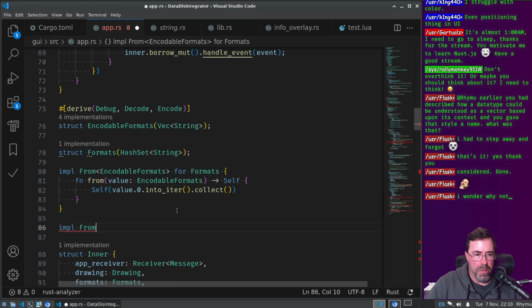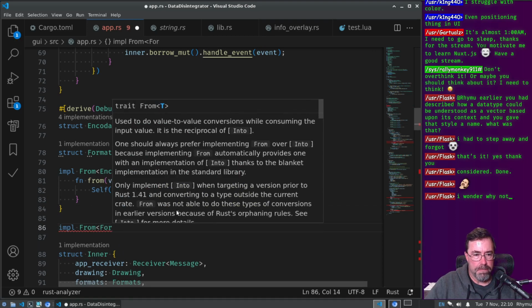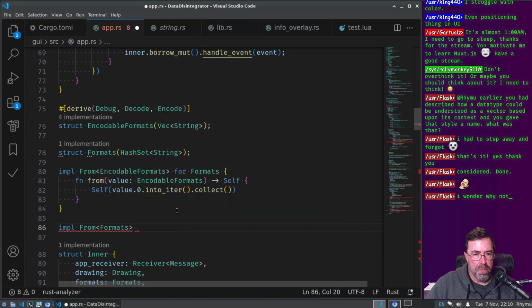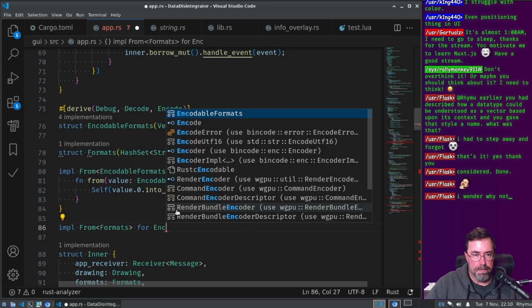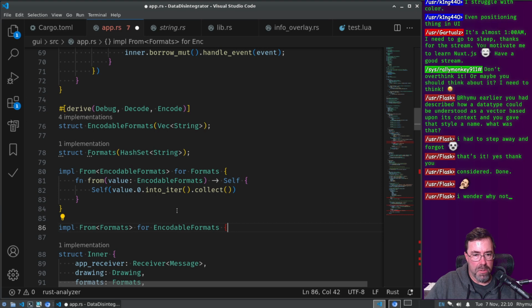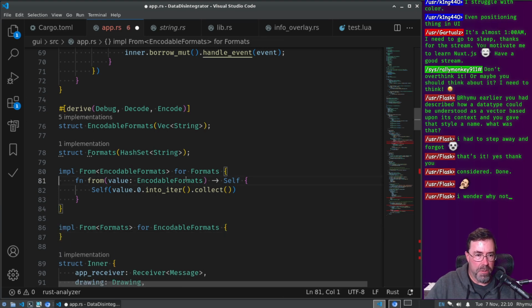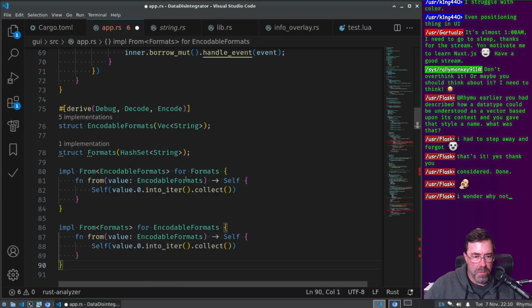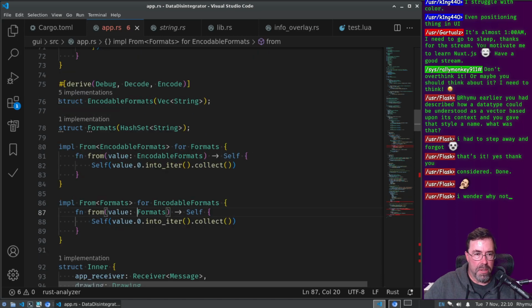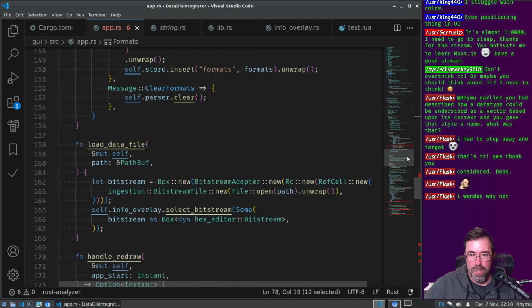We do From formats for encodable formats. So now they're basically interchangeable with a from or an into, right? Now I can encode them one way and store them a different way.